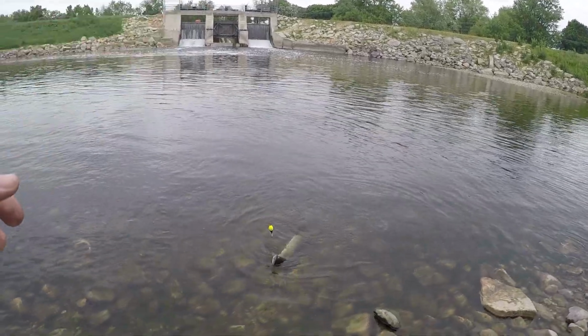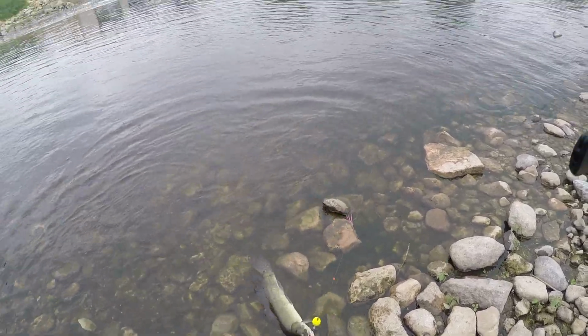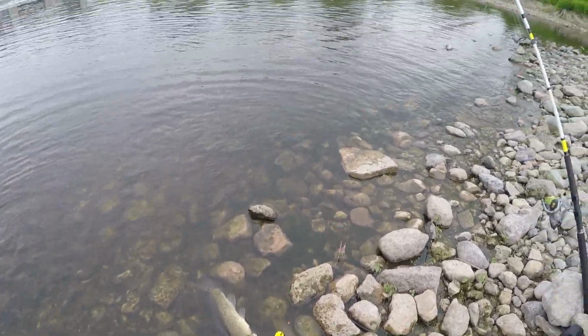Today was no specific species, I just wanted to check it out, see how it was going down here. I'm going to see if I can get some more bluegill to try and do that. Otherwise, if I can't get any more bluegill, I'll see what else is swimming around that'll eat a night crawler. And yeah, we'll go from there. Okay, so my battery just died again, but yeah, that's a bowfin.